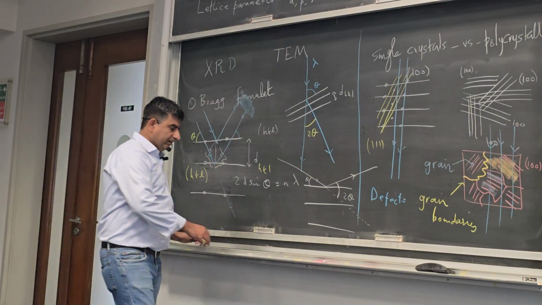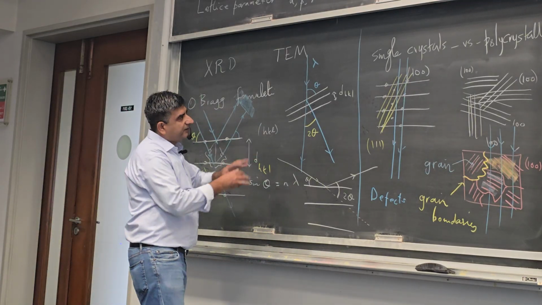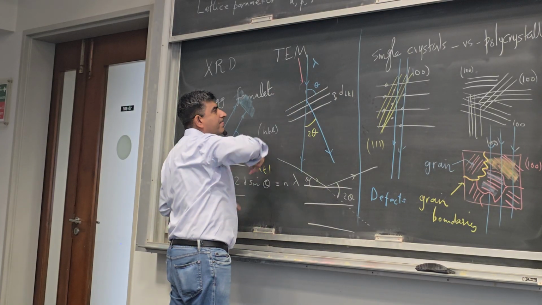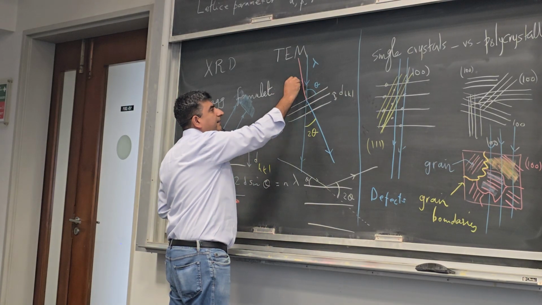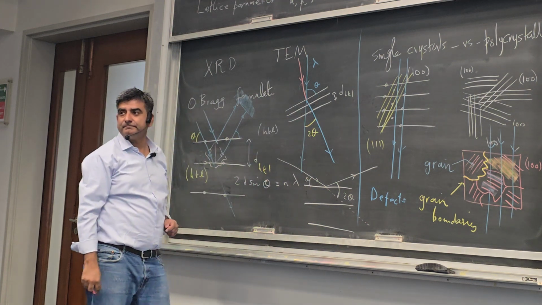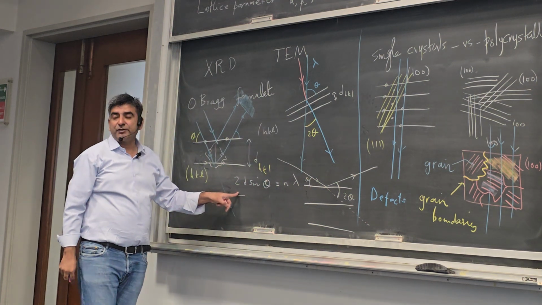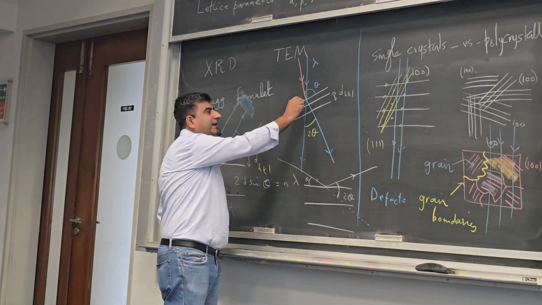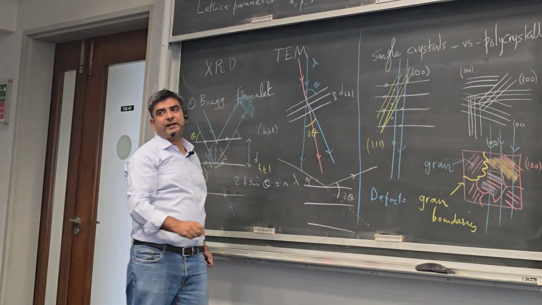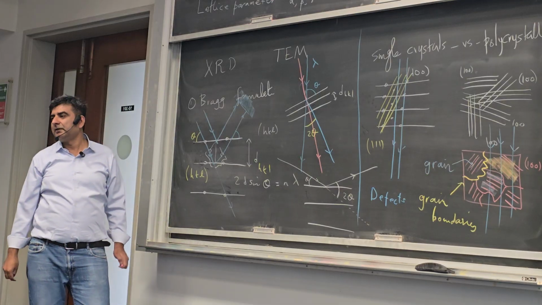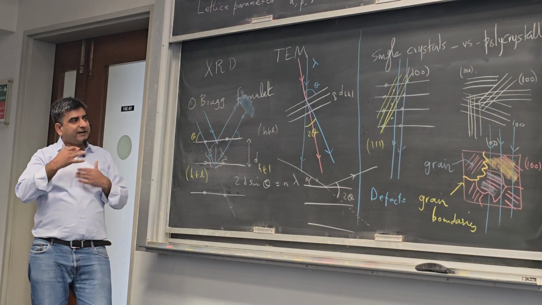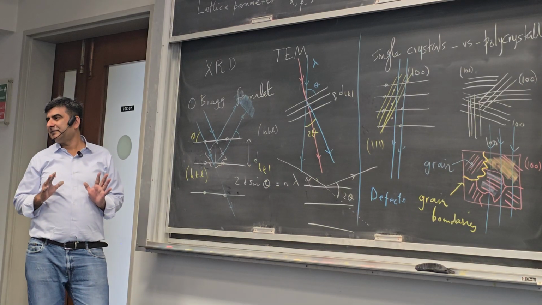If this is a valid reflection, if I change the angle of incidence a little bit for the same planes, then this condition may not be satisfied. And it's possible that you do not get any scattering, do not get a scattered wave. So everything has to be fine-tuned: the angle of incidence, the interplanar spacing, and the wavelength.